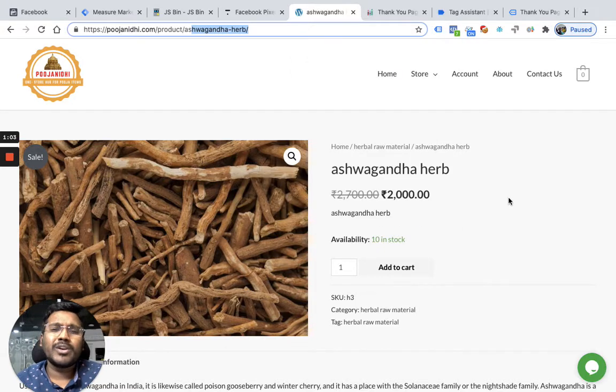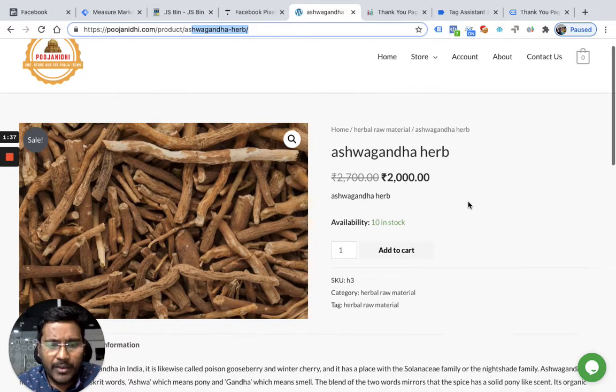View content you fire on category pages or on product pages. If people go to add to cart, you can employ the same thing and fire an add to cart event with the details of the product. Anybody can implement an add to cart event. Whenever people go to add to cart, use the URL and send an event to Facebook saying it is an add to cart. But apart from sending the event, also send the ID of the product that was added to cart, its value, its name, and its category. So I'm going to show how I use DOM scraping and send them to Facebook in the form of view content.